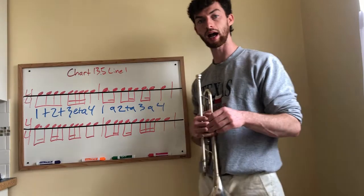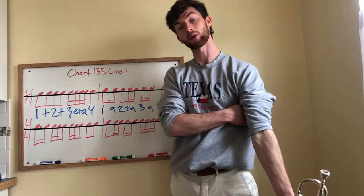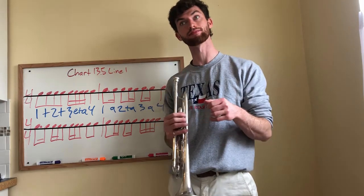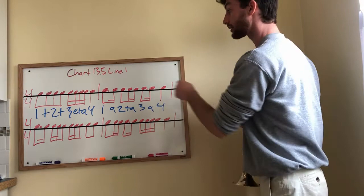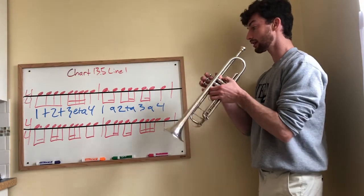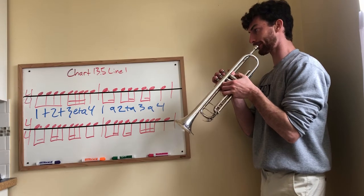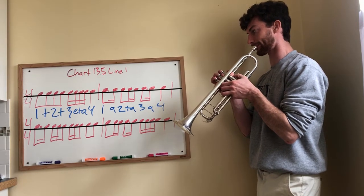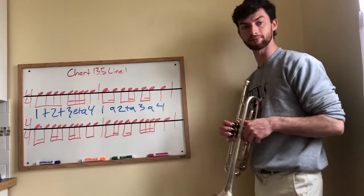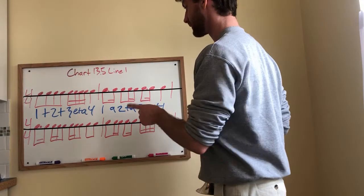Okay, we're gonna play it on a high concert B flat, the top note of your concert B flat scale, except for horns, I'd like you to play it on your low F, on first bass F. All right, ready, play those two measures. 1, 2, ready. If you have to go do that again, do it again. If not, let's move on.